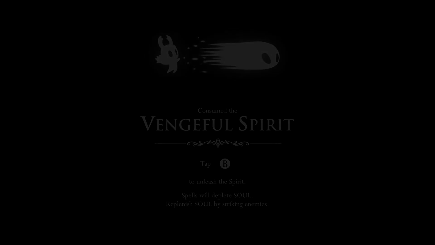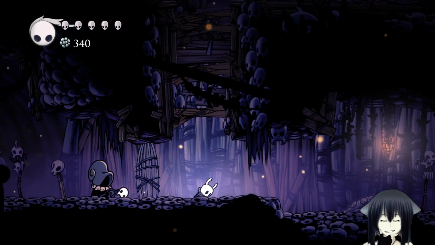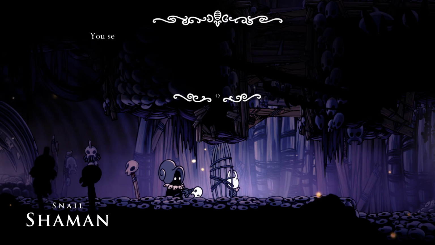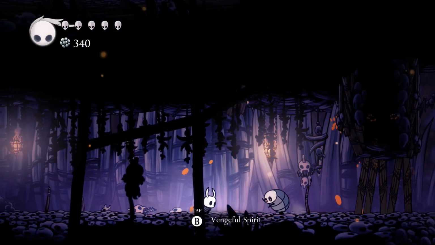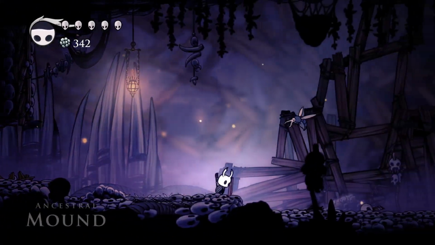Alright, so now we have Vengeful Spirit. We're going to wake up locked behind the cage, because she's going to ask us to defeat a certain enemy that is in her territory for her, which we will do. Mostly because we can't get out of here without doing it anyways. So let's go ahead and take care of this guy, fire off Vengeful Spirit so the tutorial piece goes away.